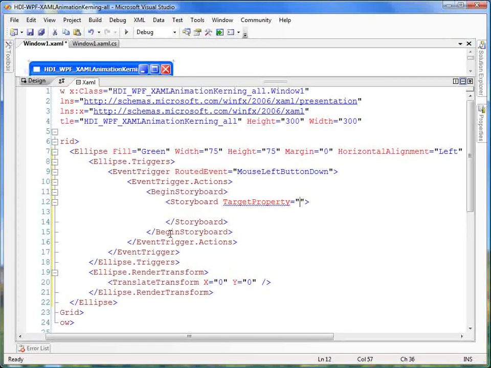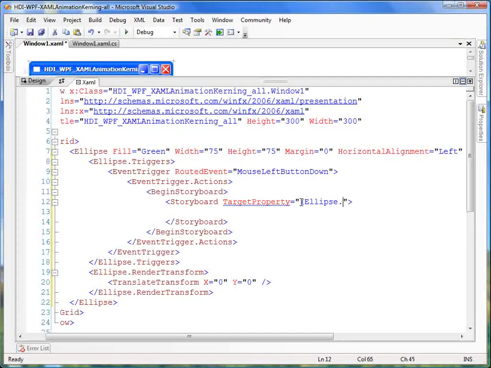If you haven't done animations much in WPF, then it just takes a little getting used to. The target property is actually a property path. Alright, so it allows you to delve down to a property. So that means that you can access a property through its fully qualified property path. And the way we do that in this particular case is something like this.